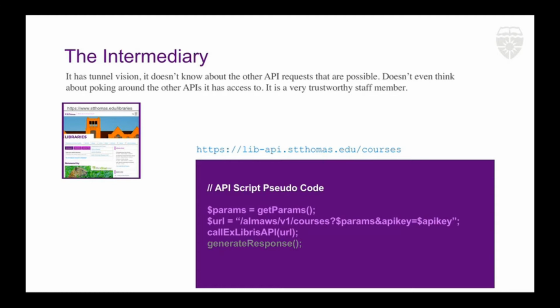So, web page, this is our server. This is where it resides. It gets the request to list courses. This is pseudocode, so don't try coding it. It gets the parameters. The parameter is list equals all. It formulates the request, plugs in the API key, plugs in the parameters, and gets going to call Ex Libris. We have a pre-made function basically that does that for us, and I'll show you that at the end here.